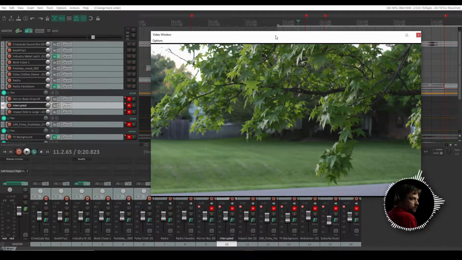That way, if the client needs to do adjustments in post, they decide to shorten up a scene or something like that, they don't necessarily have to come back to you for that one change, especially if they're on a time crunch. They can, in their editor, bring in the sounds and just make the slight adjustments that are needed. So let's take a look and listen to that now.